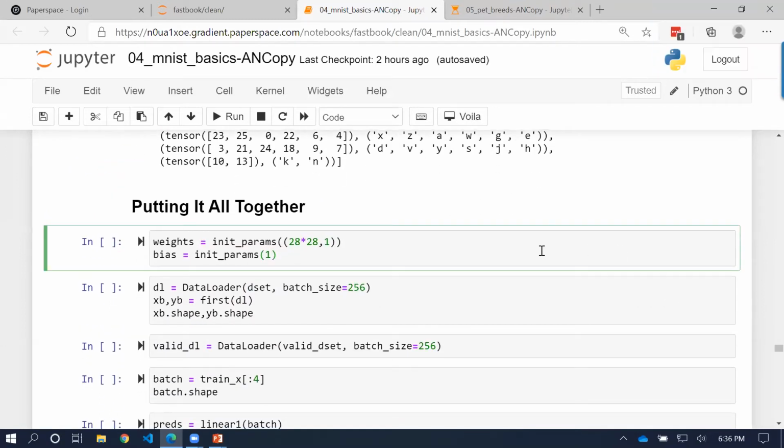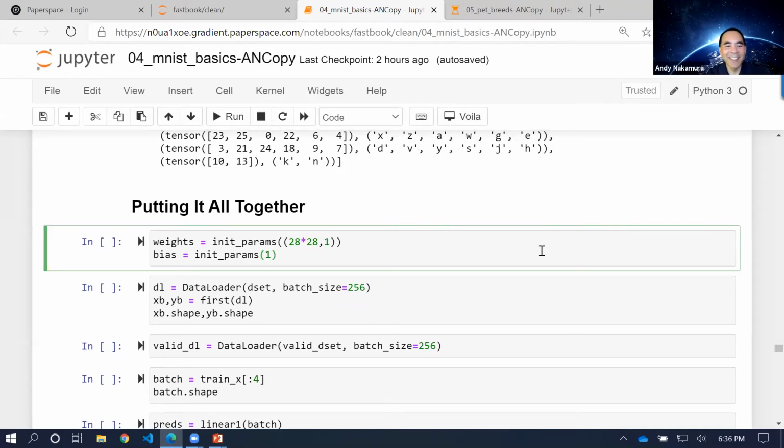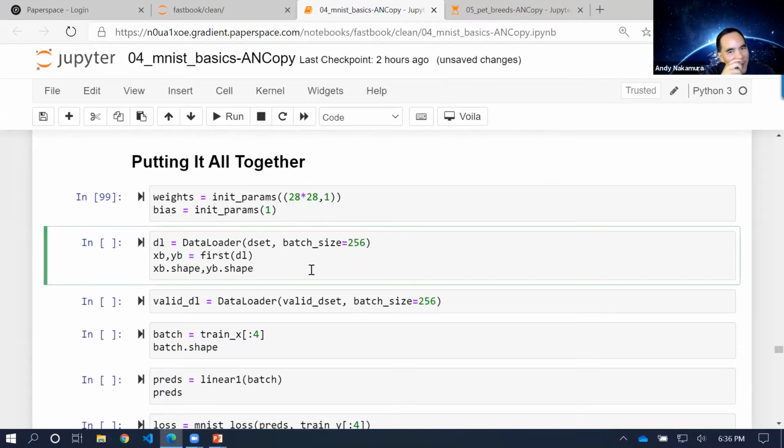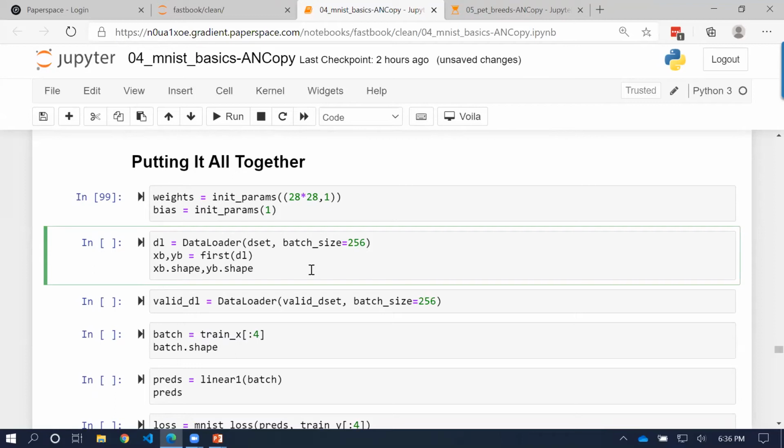So now we put all those little samples together, right? Is there a default batch size, like 256? The default is 64, but he increased the batch size to 256. Then how much memory do you have?